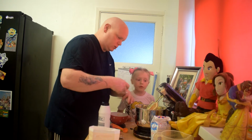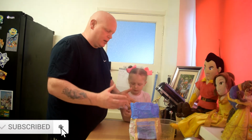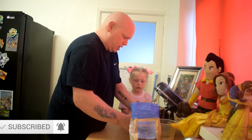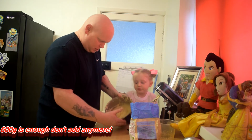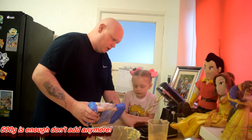Right, so when you've kneaded it for about 5 to 10 minutes, you should start getting this to a nice smooth ball. I'm still not sure if I put enough flour in this one. But here we go. I'm just going to put some flour on the top. Can we just put some flour on the top here? Let's put flour there.